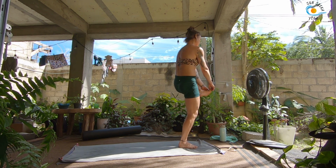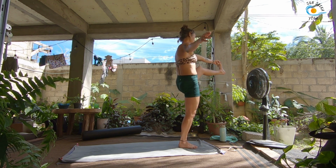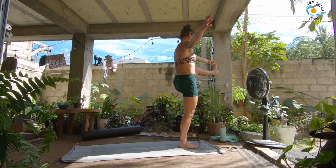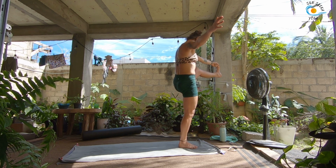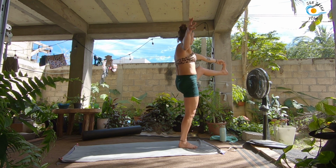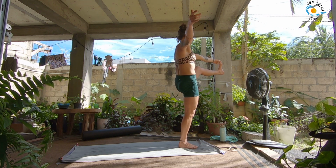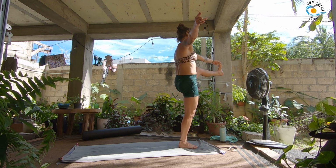If you can, you can keep both hands around the foot, otherwise left peace fingers come to the left big toe. Wherever you are, you draw that left hip back and down in space, draw the left shoulder back into the shoulder socket, and try and see if you can square yourself off to the front of the mat as much as you can. You don't have to be dead even, but we're aiming for somewhere in that general direction. Take one more breath here.